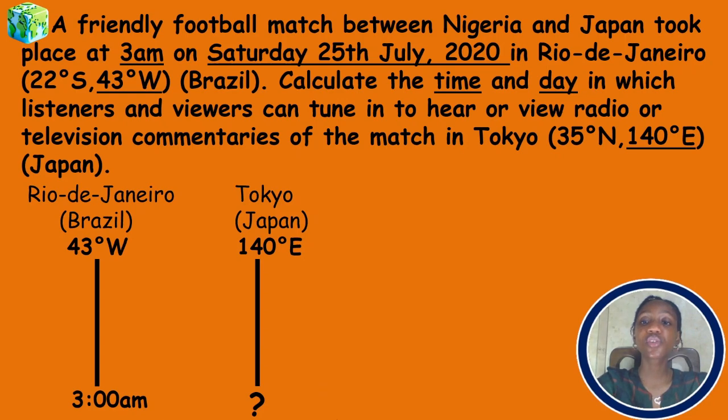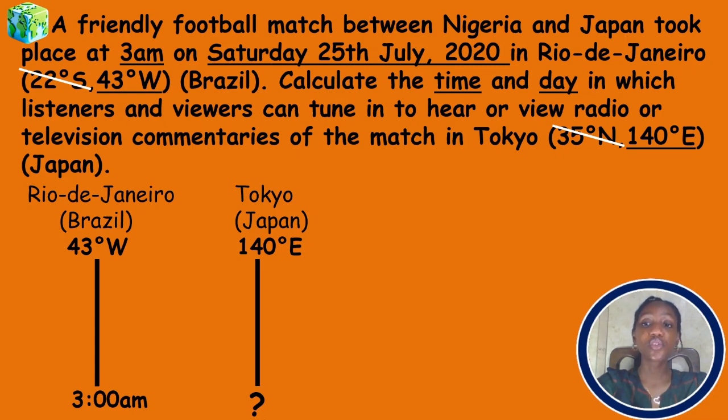So now this question is not different from the previous one we did. I have underlined the key points of this sentence, but there's something unique about this question that can cause a large number of students to fail this question from the very beginning. The question gave you both the latitudes and longitudes of the two places involved, but they asked you to calculate the time and day and not the distance between the two places involved. So that means that the latitudes they gave you, you don't need them for anything in your calculations. In fact, you can cross it out from the question so that you don't mistakenly use it to calculate, so that you won't be that person who confidently uses the value for latitude to calculate time in your exam. And when you now get out of the exam, you hear your friends talking about how they didn't make that mistake.